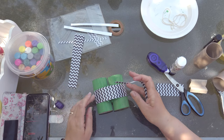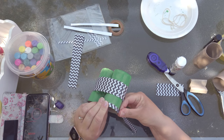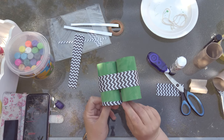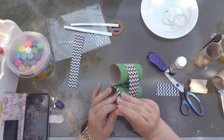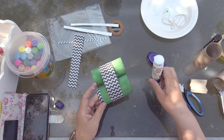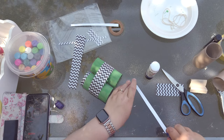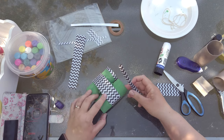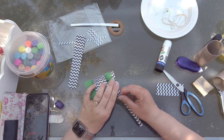Okay, now you want to make sure that the bit underneath is where this bit joins to, because this is the underside of your binoculars. So go all the way around. I would say do this at the beginning, but then you're not sure how they're going to fit in your roll. And if you do it at the beginning, you might get the joins on the wrong side. Get more of this on here. That one. So you need four strips, unless you just want to have the front of your binoculars with these on. I'm going to do both. Again, this is the back of my binoculars. That's where the join wants to be.